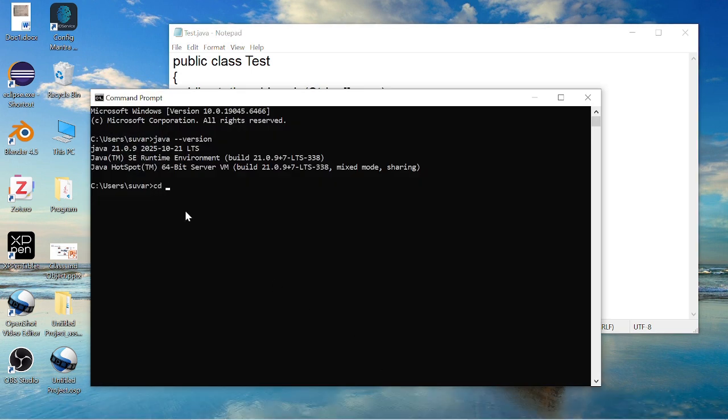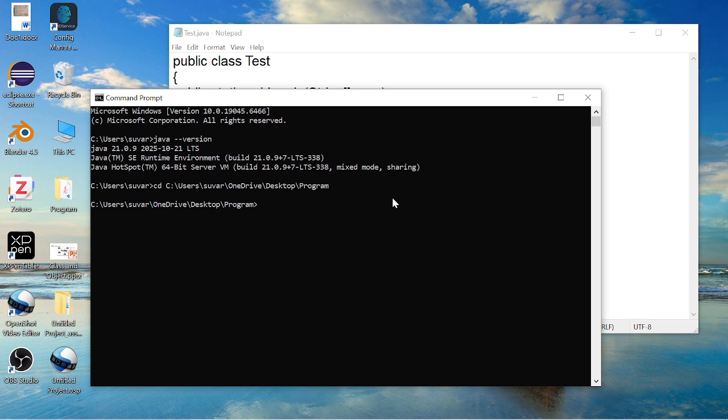Here I change directory from the C drive Suvarn folder to the program folder, which is located on the desktop. So I copy this path, paste it here, write cd and this path, and then press enter. So we are in the program folder where this test file is located.